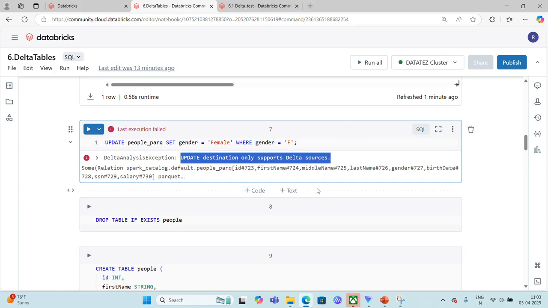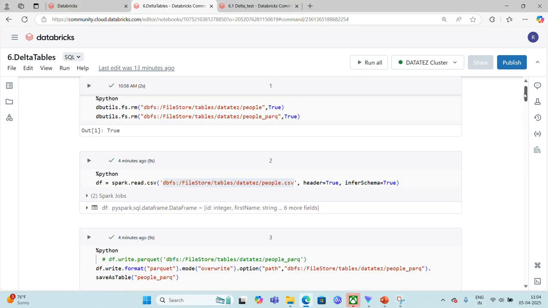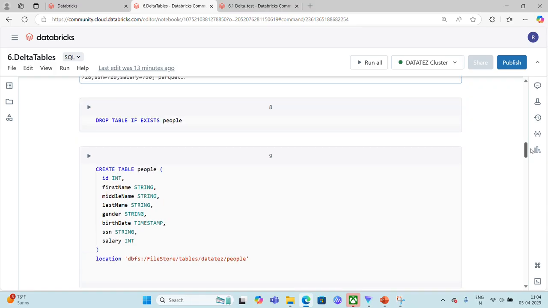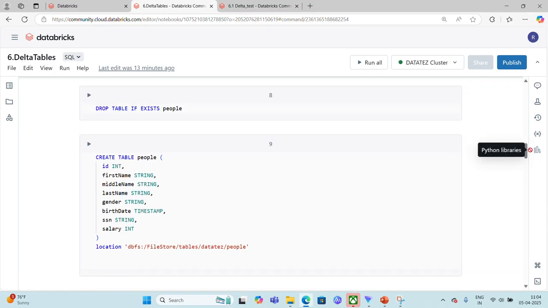So first of all, for the update to happen, your table has to be a Delta table. But the table that we have created is not a Delta table. It is just a normal table based on the Parquet format. So it doesn't happen. These are the limitations of creating normal tables over the data lake using optimized storage formats like Parquet and all.